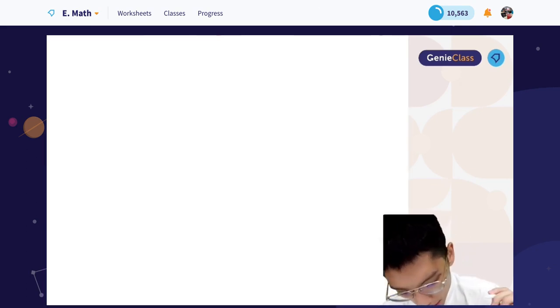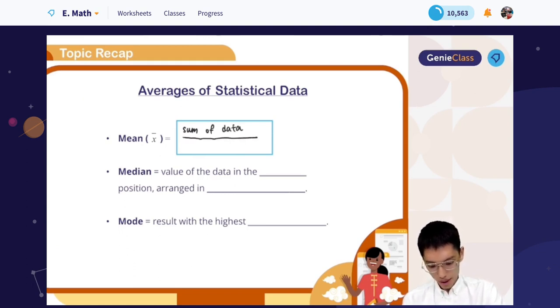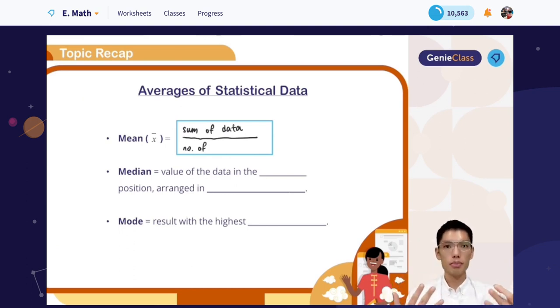So, let's do a little recap over here in this case of mean. Now, to do a little recap, mean over here, how we calculate is like the average. So all these are the measures to calculate your data. So how to calculate mean is basically the sum of your data over the number of data values. If you are unsure how we do that math-wise, you will be able to see them as we go on in the lesson. Sum of data over number of data values.